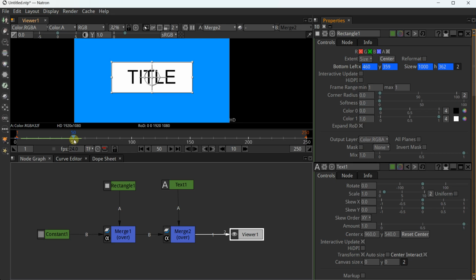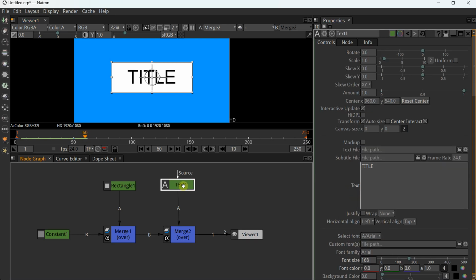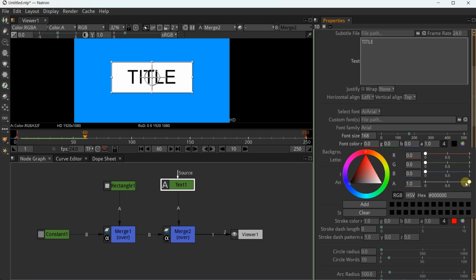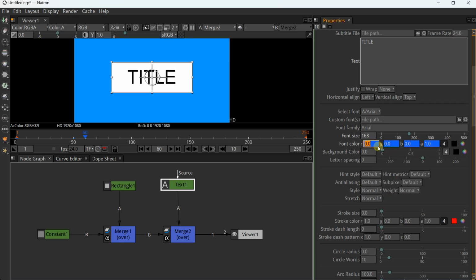After doing this work, I will use also the text. So for the text, I will go at 60. And I will double click on the text. And on the text value, I want to work with the transparency. So concretely, what I will apply at 60, I have a font color here. And when you go on the font color, the last one is the transparency. So it means this one is the transparency. So what we can do, we can right click, set key all dimension at 60 for the font color.